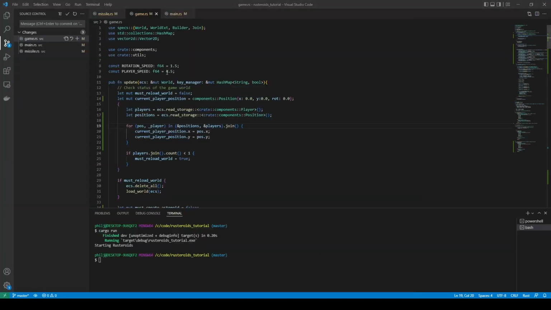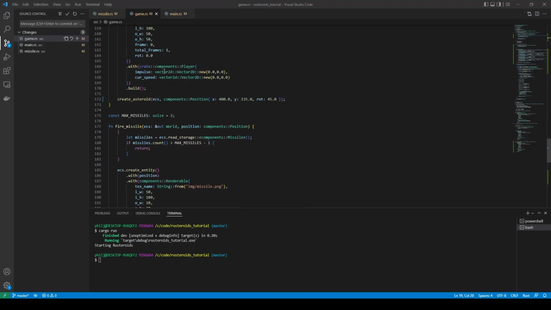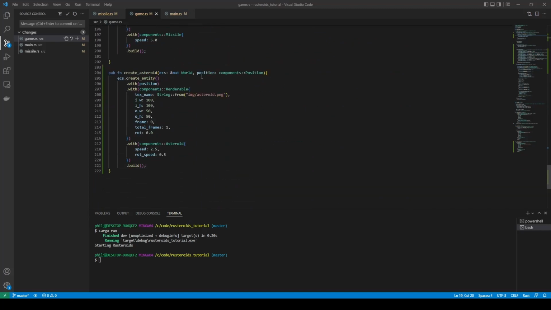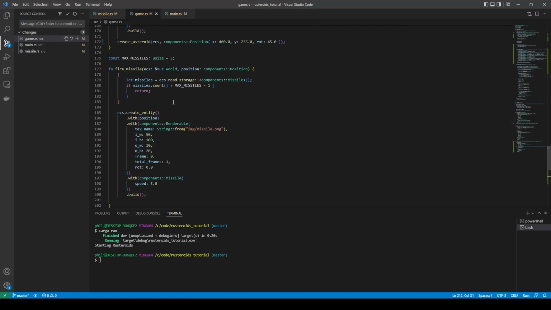The first thing we do is go to our game.rs file and scroll down to the create asteroid function at the bottom of the file. And here we're going to add the edit function to include an asteroid size variable on the end. This will be of type U32. Moving down, we then need to replace the output width and output height variables in the renderable with a new variable value. And we have to update the two places that we call this function.